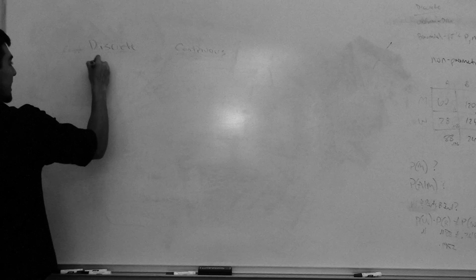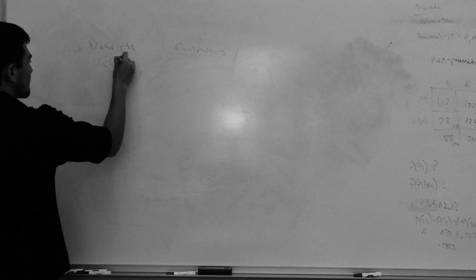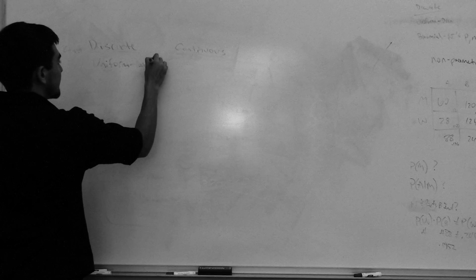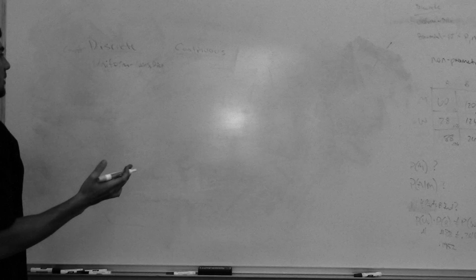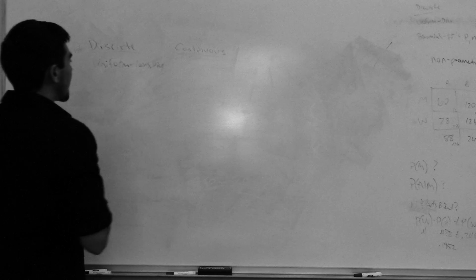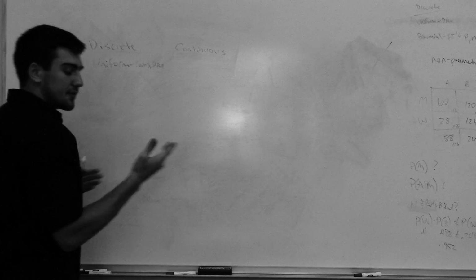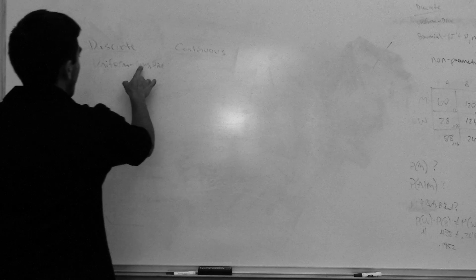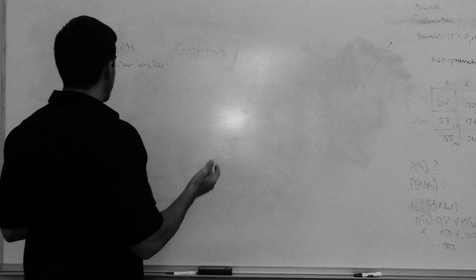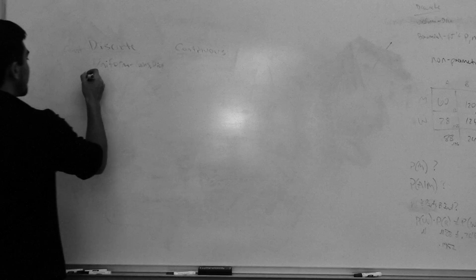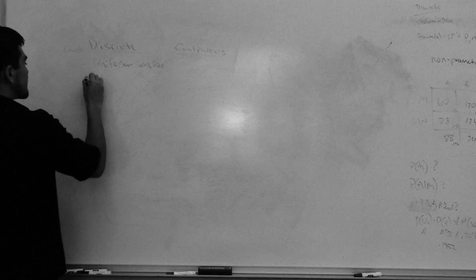So in the discrete category, you're going to have the uniform, which is like coins and dice. They have even chances of every possibility in them happening. I have even chances 50-50 of flipping a heads or tails, or I have a 1/6 chance of rolling any number on a dice. The other distribution in that you're going to need is the binomial.